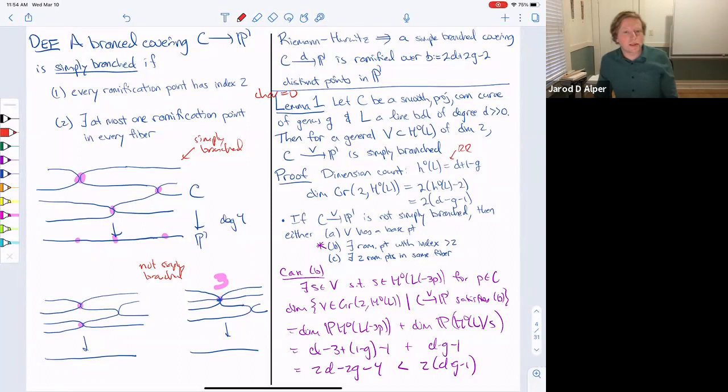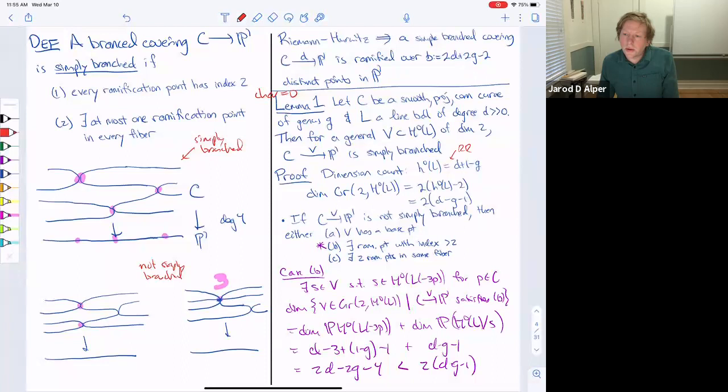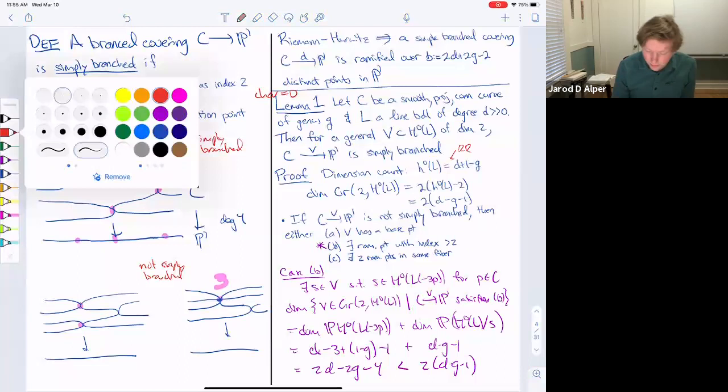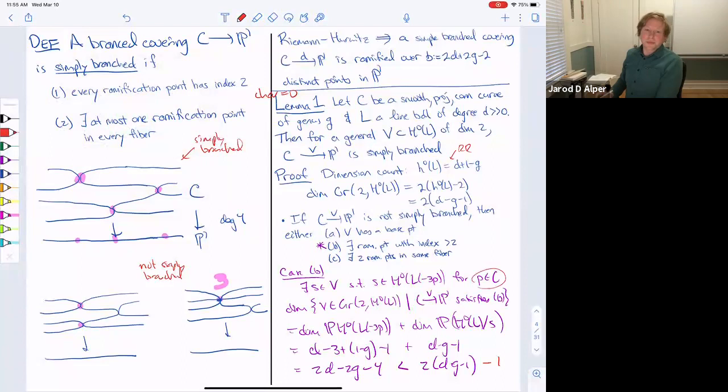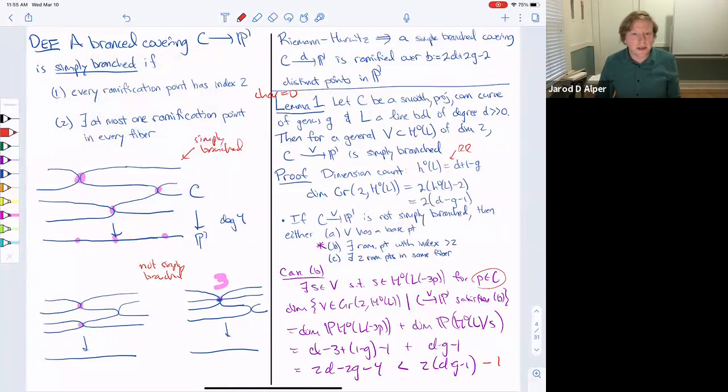Also, at the end of this argument, do you really want that if you added 1 to the left hand side, it's still less than the right hand side, because the point could be anywhere on the curve? Oh, right. Yeah, good point. And I guess we're lucky here, because this is actually 2 less. Yeah, Hannah wants me to add a minus 1 here because the point adds a curve. Yeah. Thank you. Are there other questions, corrections?